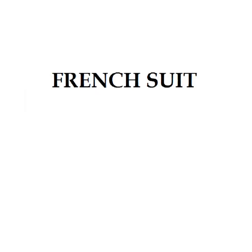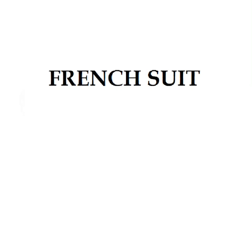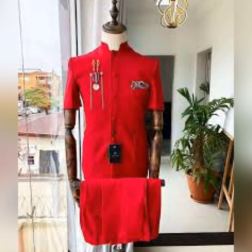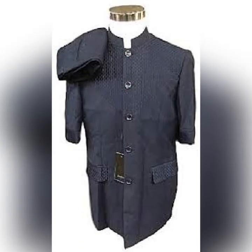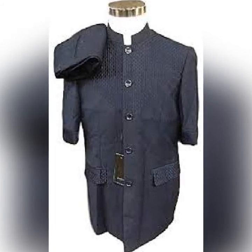You could also tell the type of a suit by the country of origin. Different countries have different trademarks when it comes to suits. The French suit is basically a short-sleeve suit with a bishop collar. As you can see, the collar mostly doesn't overlap — there's about a one-inch space between each side. The short sleeve, the bishop collar, and the presence of many buttons are what give away the attributes of a French suit.